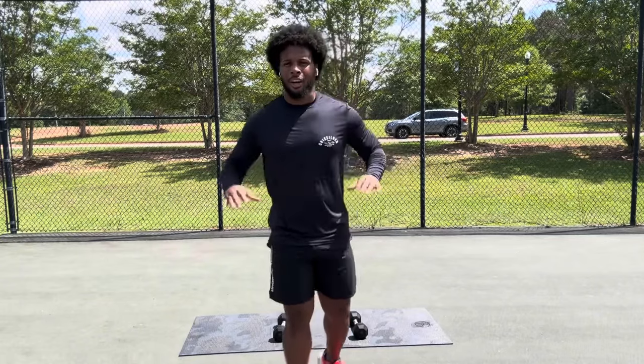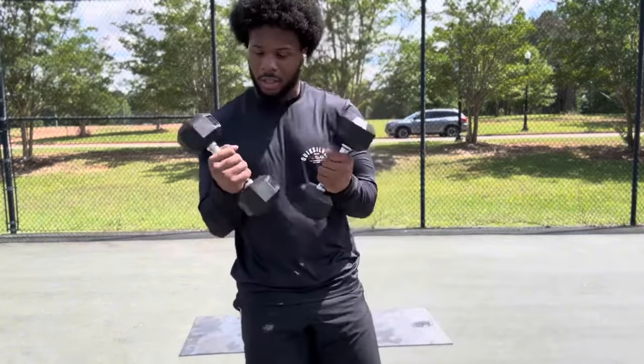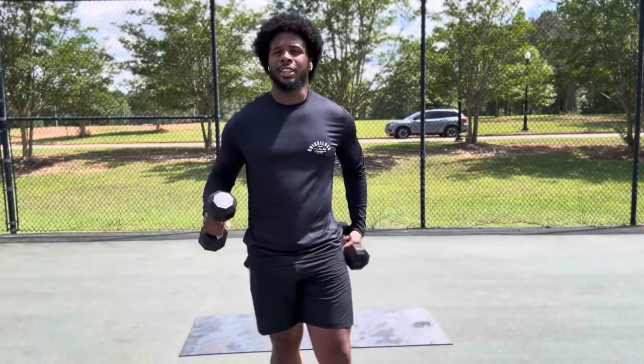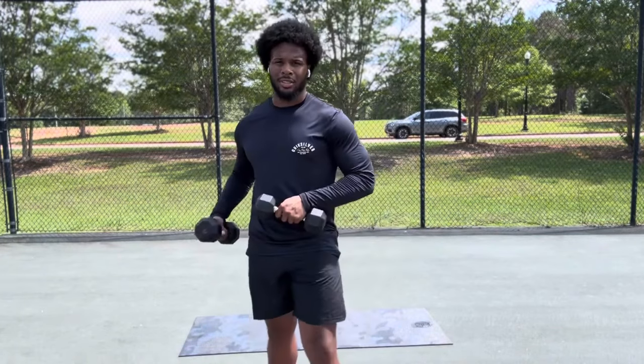But for this video, all you need is some light dumbbells. I'm using some 10-pound dumbbells. I bought these from Target. Light may be different for you, so grab anything that you can lift easily 10 to 15 times. And we'll be doing a lot of reps. We focus on the repetitions, not so much the resistance and the weight.